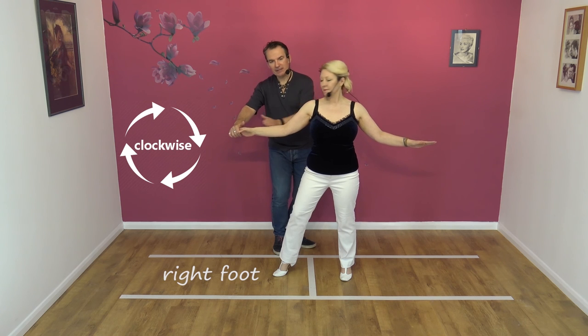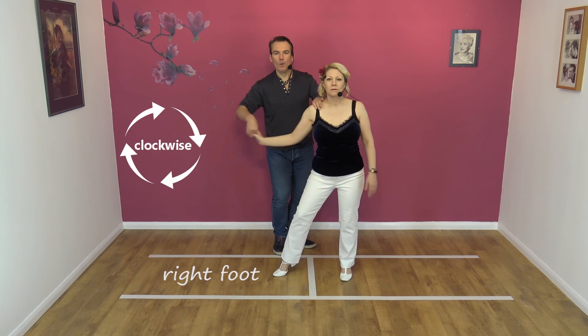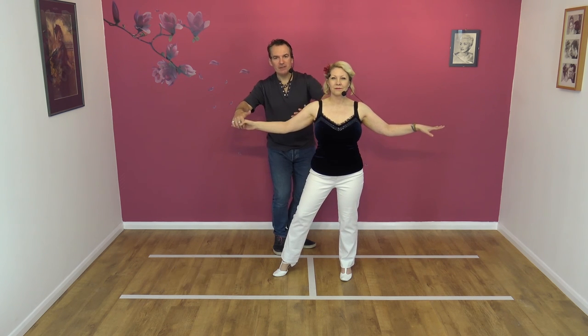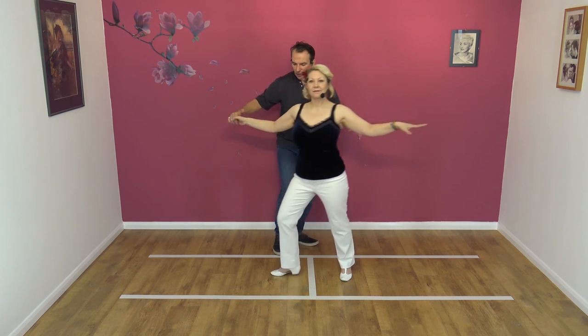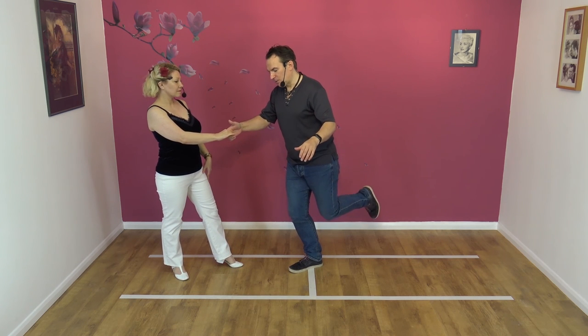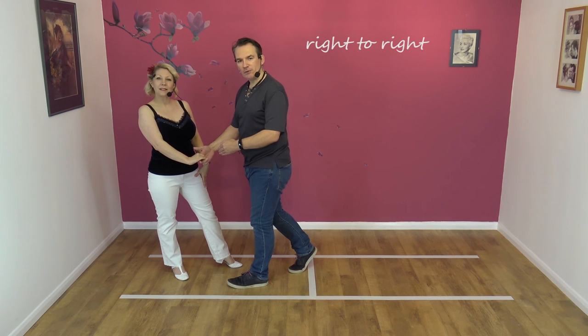Now, ladies, you need a bit of tension in this arm in order for it to work. Because if you've got a floppy arm, this is what happens. Nothing. Okay. So a nice bit of frame in this arm. I'm going to pull, spin Nikki clockwise. As she comes around to face, I step back into the slot with my right foot, step, and we're right to right when we finish the move.